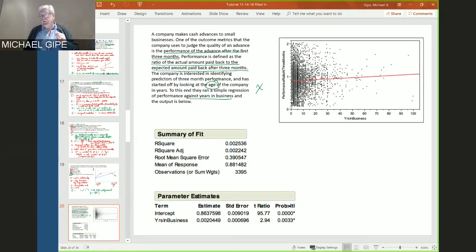Would you be willing to say that's an example of non-constant variance? We got a big cluster down at low X, and we have just a bunch of little dots, and it looks kind of like it goes that way, but be very careful. The fact that we have fewer data points and a sparse collection of stuff in the higher X values, larger number of years in business, doesn't mean that our variance is not constant.